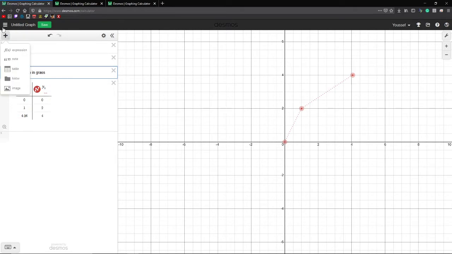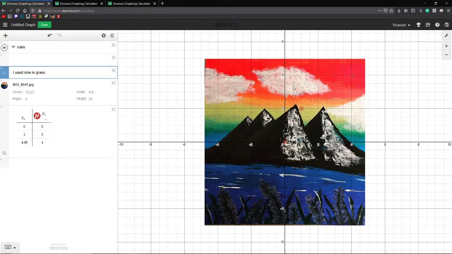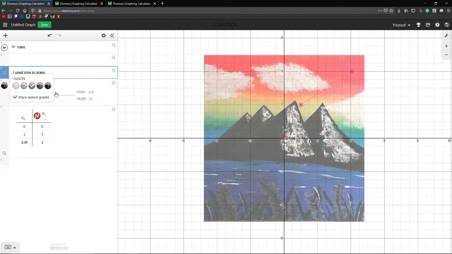Now you have images. Images are what you're gonna use to put what you're gonna draw from, like from your partners or anything like that, or from the internet, depending on which one. Now I have my picture, which is the mountains and an ocean. So I press it, it shows it, but I don't see the lines that I just did. To see it better, or to trace, as you can say, you can just hold the picture, then it will show you its opacity. High will make it difficult to see everything, so I like to put it in mid, which will show everything that you just did.